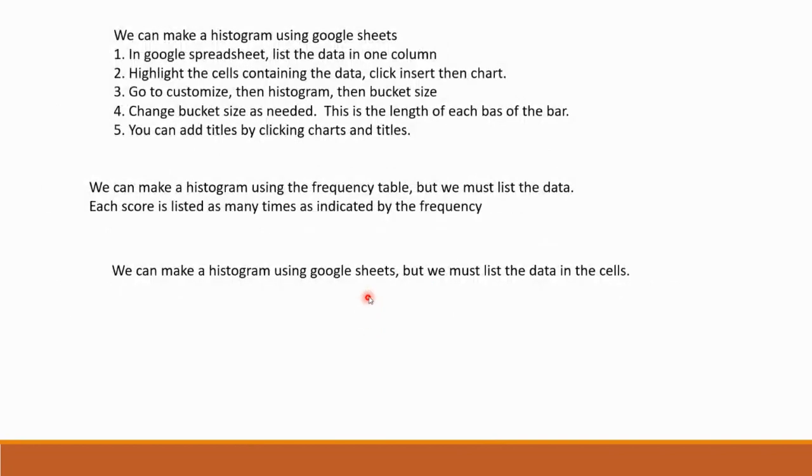I did put in here how to actually go about making one. You could actually make one through Google Sheets. What's really annoying though with making a histogram is you have to list all the data in one column. You have to put it down as a list. You could actually do this in Desmos also, but I figured Google Sheets is a little bit better. You have to write it in as one entire list.